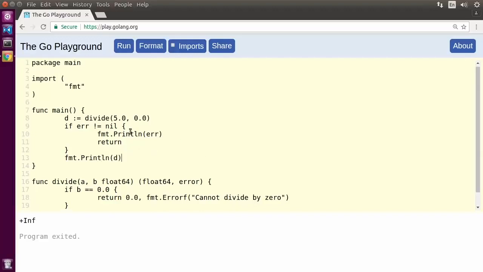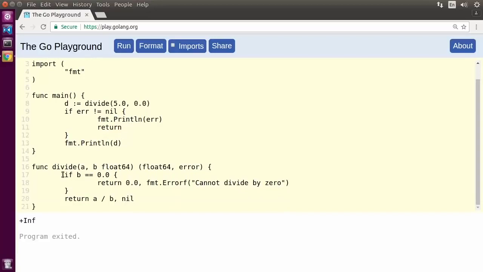So again, this is a very common pattern in Go. Inside of your functions that can generate errors, you're going to return the expected value and then an error as the second parameter. Then you're going to have a guard that checks for those error conditions. You're going to return as soon as possible from your function with the error value if an error is present. The reason for that is we're going to try and left justify our code as much as possible, so we don't end up with these pyramids of doom where we have else checks and do all of our error checking at the bottom. We're going to do our error checking at the beginning and then return out as soon as possible.